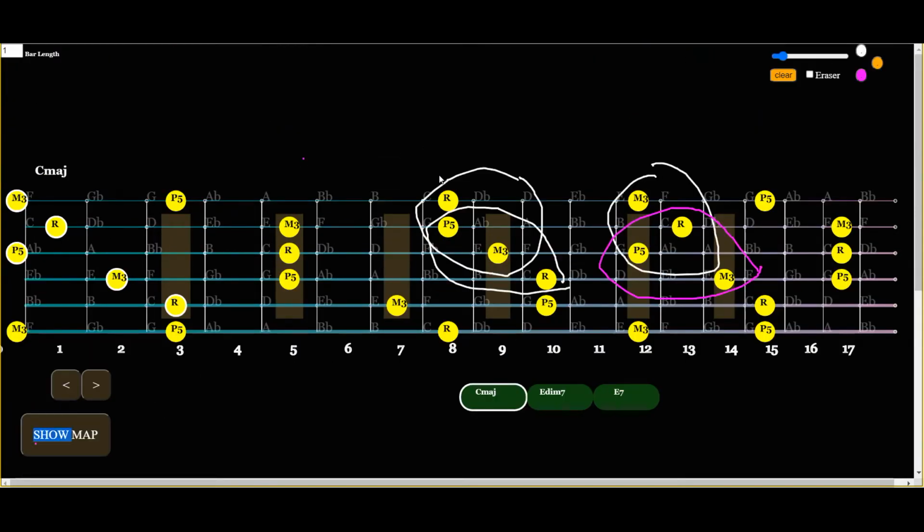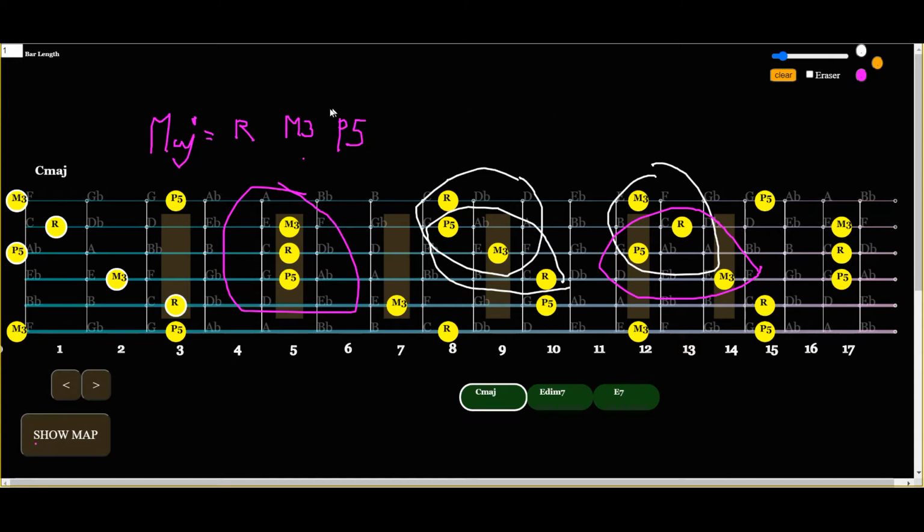The paint feature is very useful when you want to highlight certain regions of the neck or make notes. Suppose I have a student, I want to explain things to him, and if I want to say that the major chord contains the root, major third, perfect fifth, I can just make notes directly. I can use this as a whiteboard.